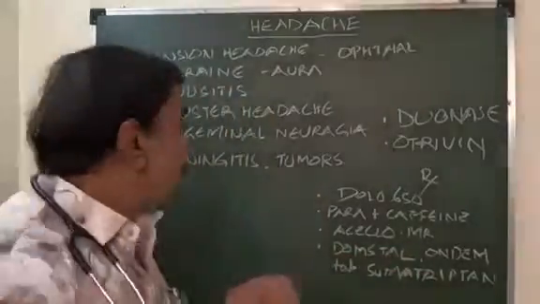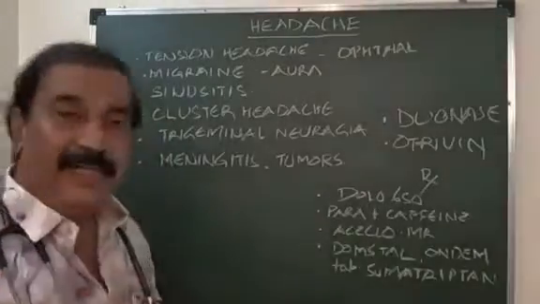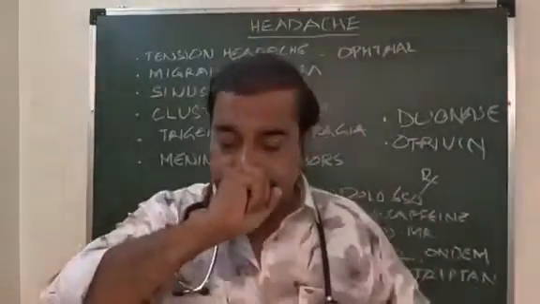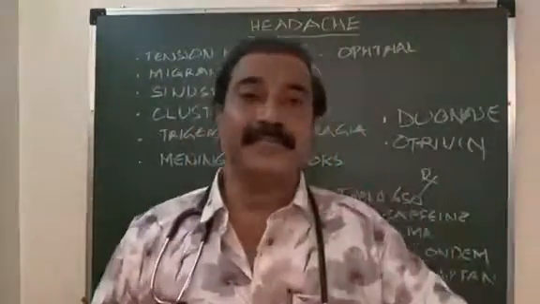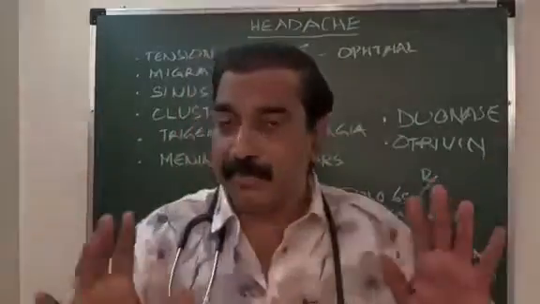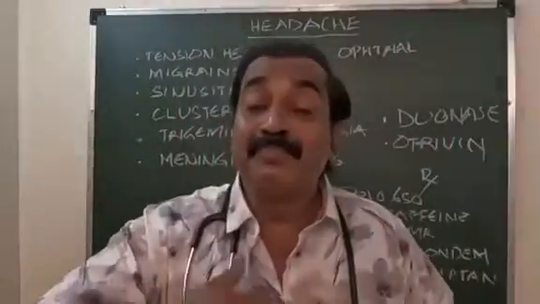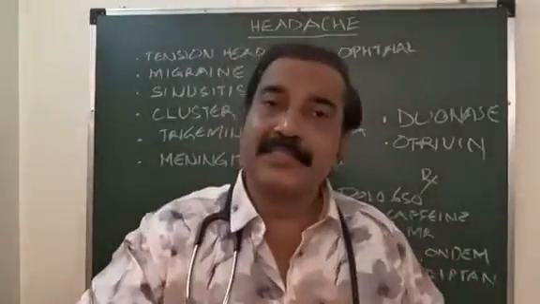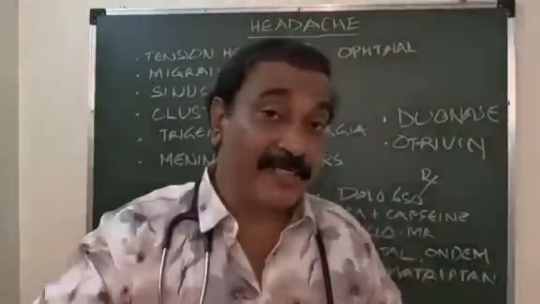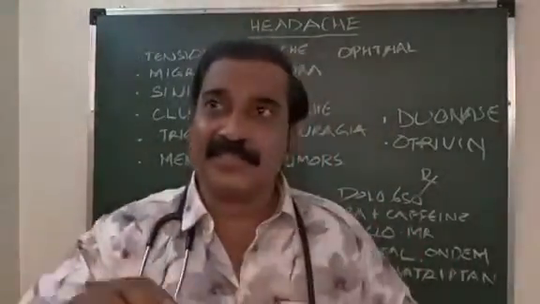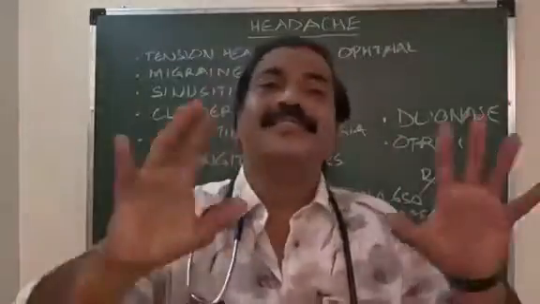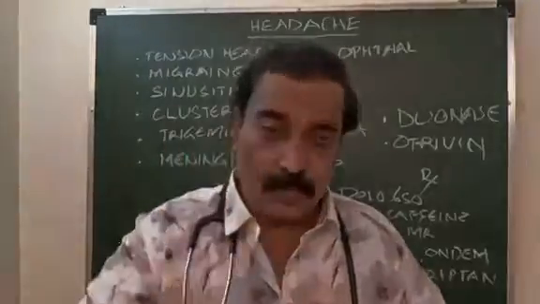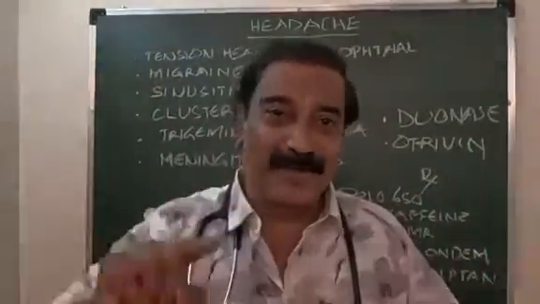And then the second type of headache is migraine. Migraine, everybody knows. Usually it comes on one side of the head. It is not both sides, and you have an aura. Before you get migraine, the patients themselves say, yes, I am likely to get a headache. I have some strange features, like seeing flashes of light. This is called aura. Most migraine patients know that they are getting a headache, as they will have this aura before.